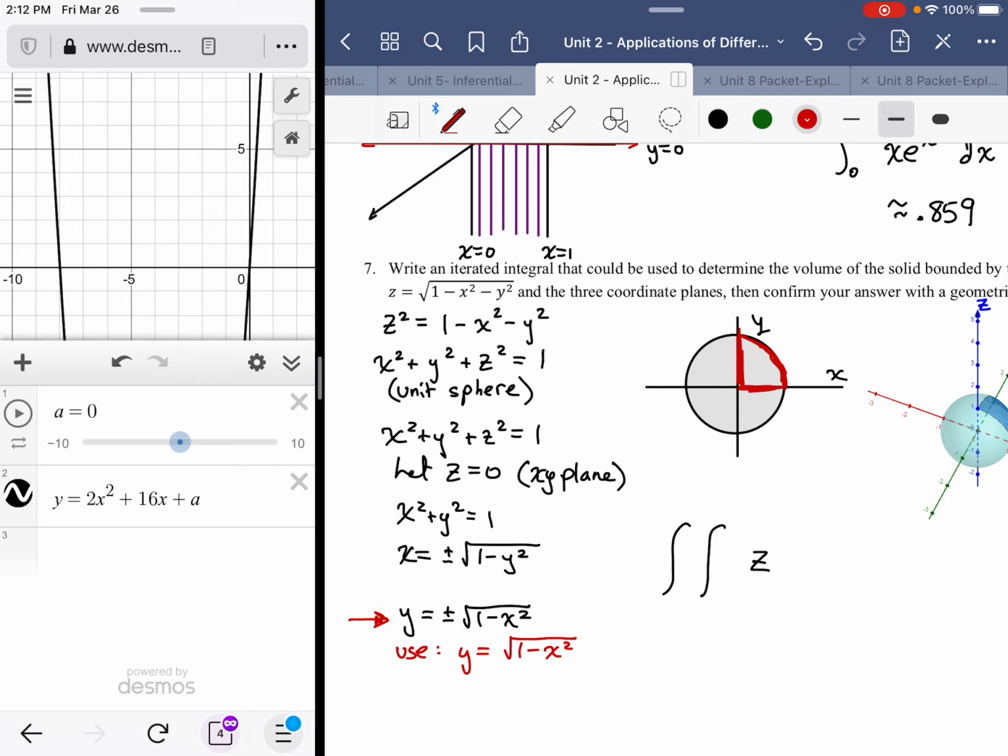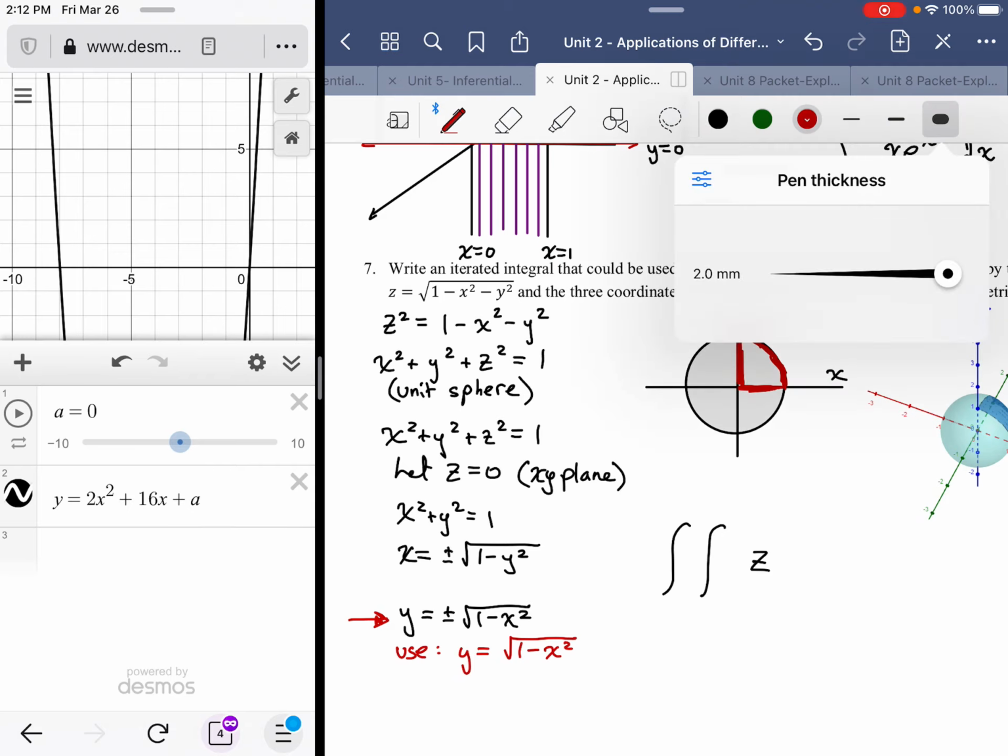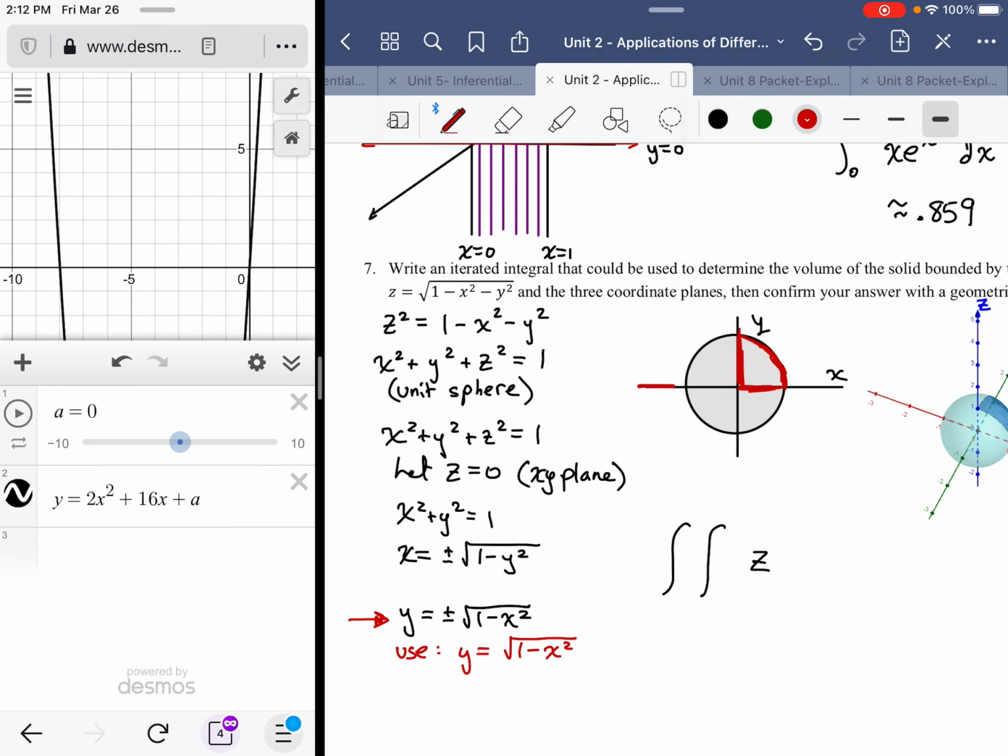I think it's pretty easy to see, most people aren't going to struggle with this piece, that on the low end, y is going to be allowed to go no further than y equals 0. No further south than y equals 0. So it's how low can you go, how high can you go.